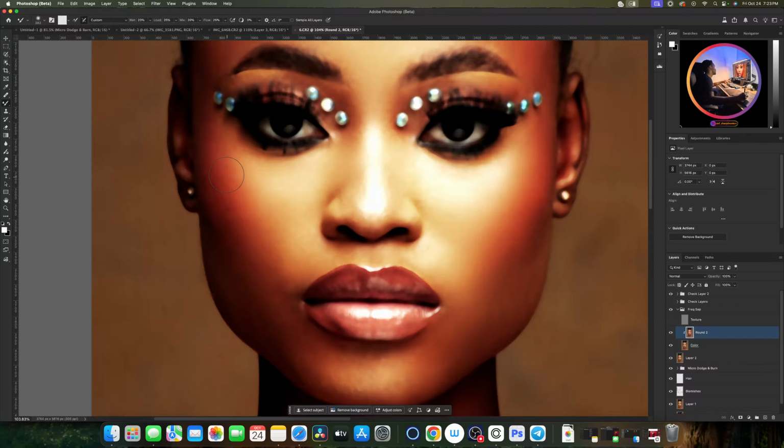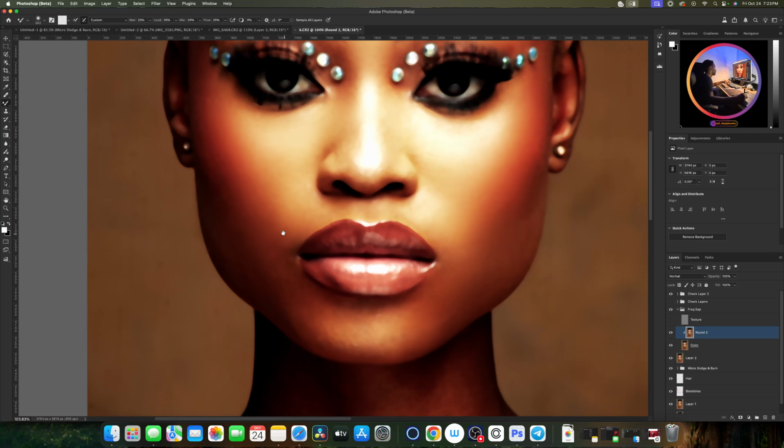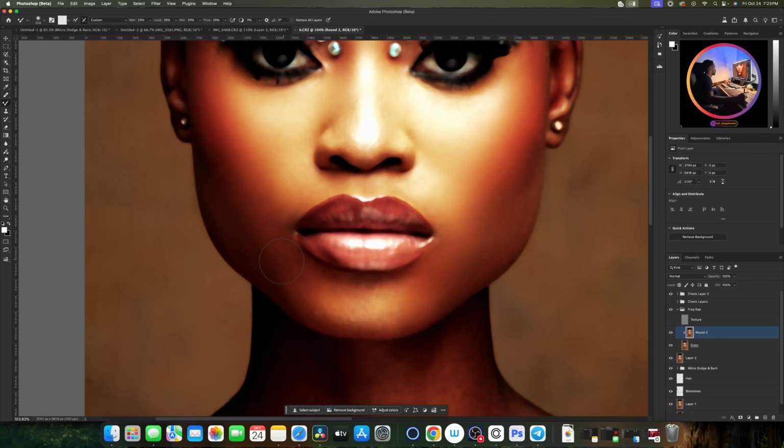This is looking really good. Sometimes I like to hit the lips as well. Not too much though, just to kind of make them look a little more smooth.